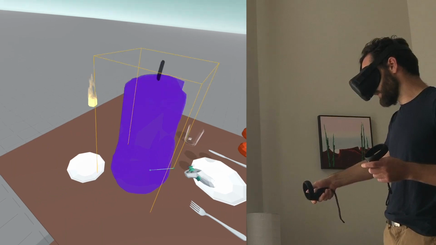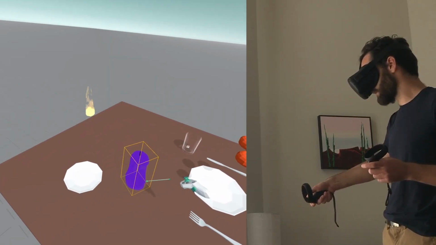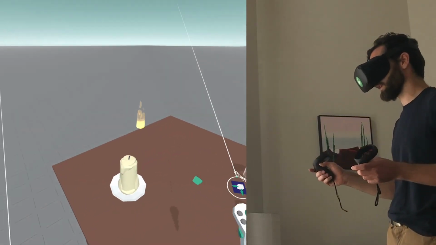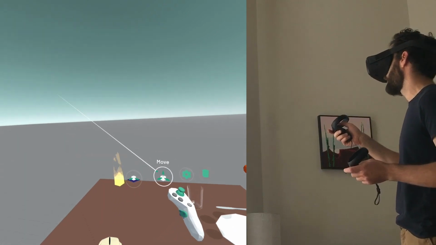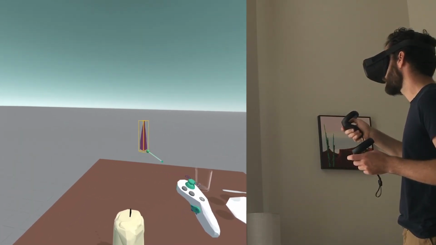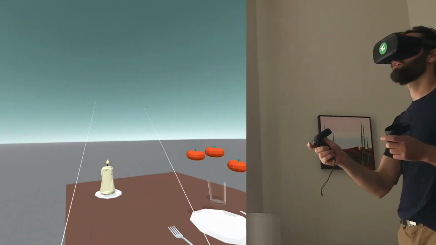You can also resize and rotate the elements using the joystick. Here's my candle. I will use the move option to put the flame here. All right, cool.